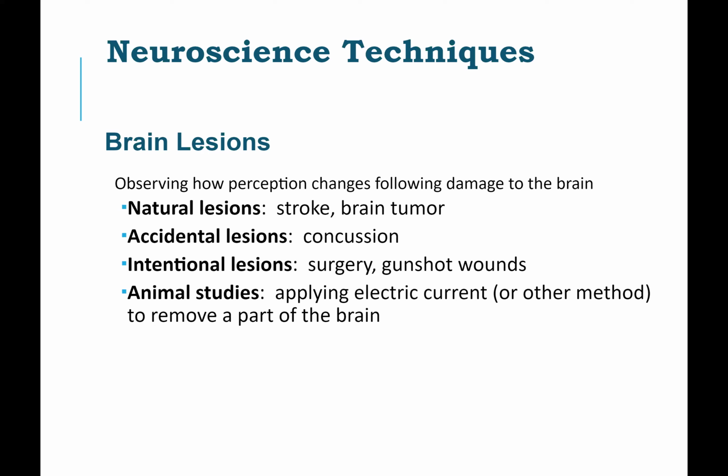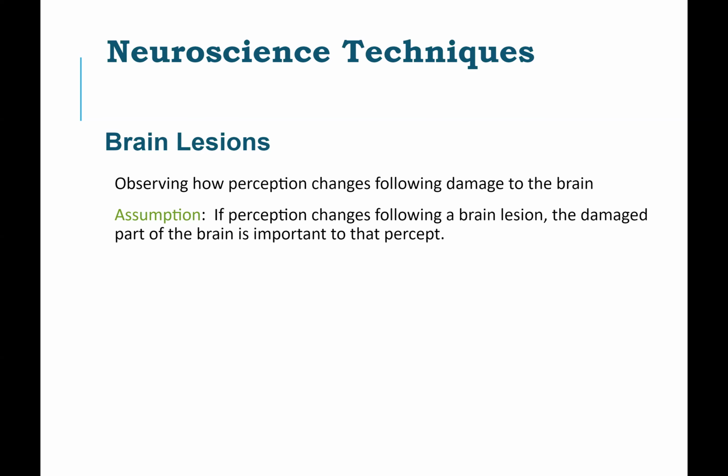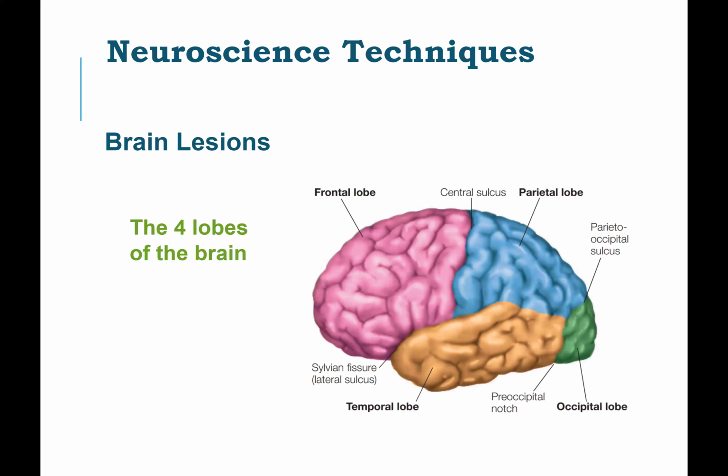It kind of freezes the area, so the area doesn't have any action potentials. You could, let's say, inject it with a lot of inhibitory stuff, so the entire area goes quiet, and that's another way of lesioning. It's reversible, using a chemical to temporarily deactivate the brain region. All right, so I said that's the assumption. If I deactivate an area or an area is damaged, and there's a change in behavior, then that area was important for it.